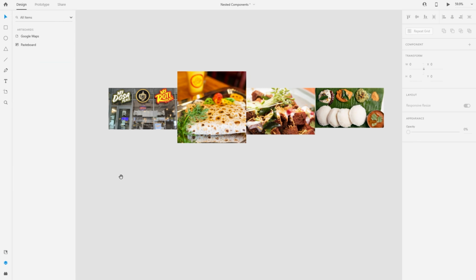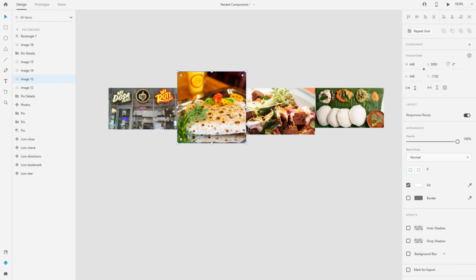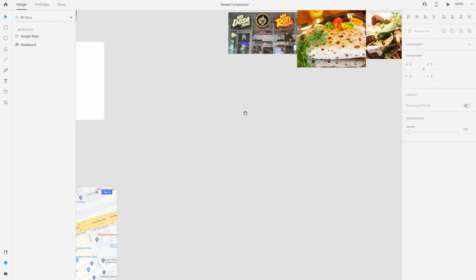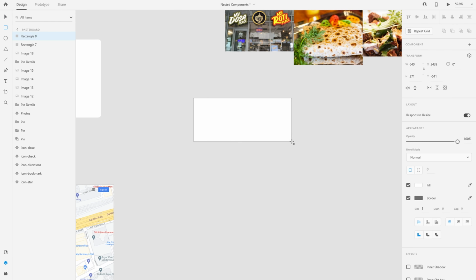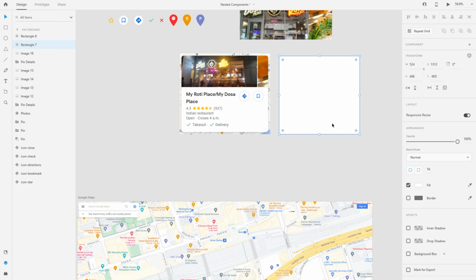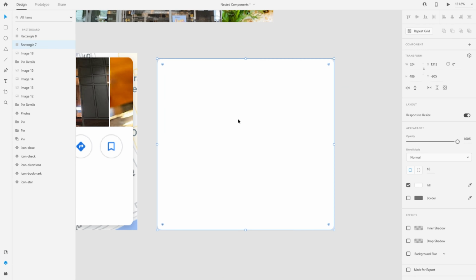going to use this. Obviously, these are the property of Google Maps. I don't own any copyrights to this business or these photos. So here is the shape or the size of the photos. So actually, let's do them over here. So I'm going to duplicate this rectangle and then basically just resize them.